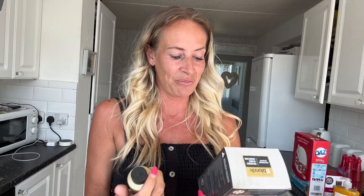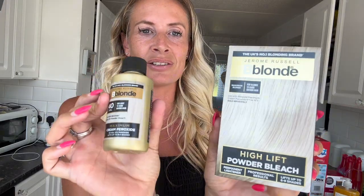Also, I am going to colour my own hair. Look at those roots. It's ridiculous. And I don't want to pay all that money, so I'm quite tight. But I do this. I have done it before and it's turned out awful. Obviously, it dies down. As you can see, it looks fine now, but I'm going to have to try and do it myself. So this is what I use.